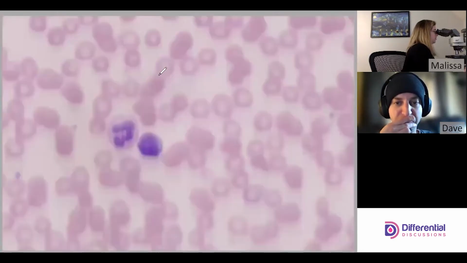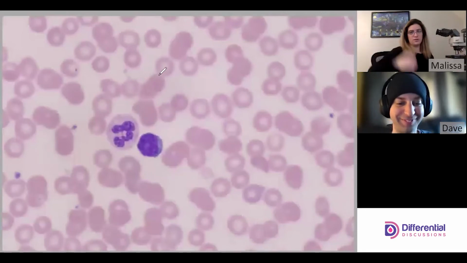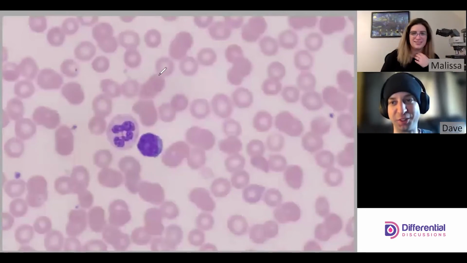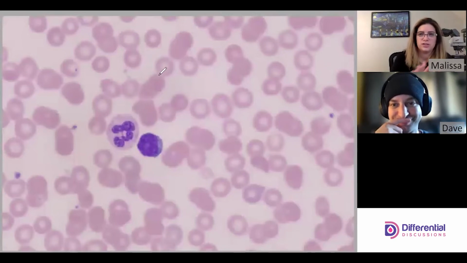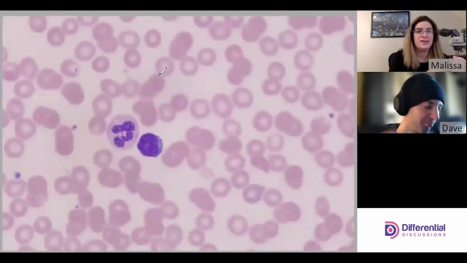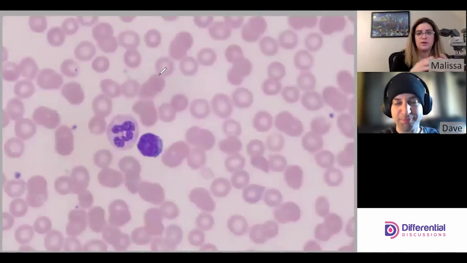Not sure the middle though. There's a lymph. Yeah, and this is a great opportunity to show how big these cells are. So just like with, or I guess opposite of IDA, iron deficiency, when we were talking about, you look at that lymphocytic nucleus and this small round resting lymph, this guy should have a nucleus that's about the size of a normocytic red cell.